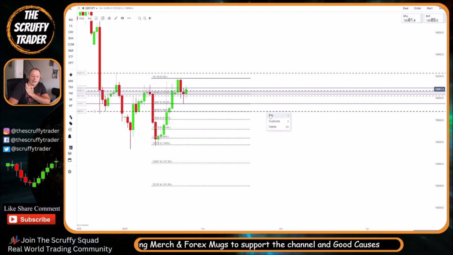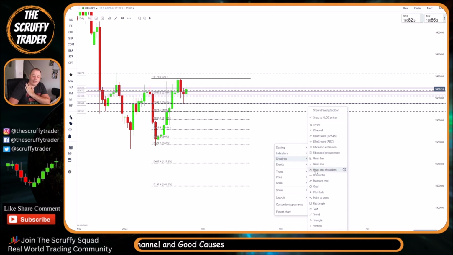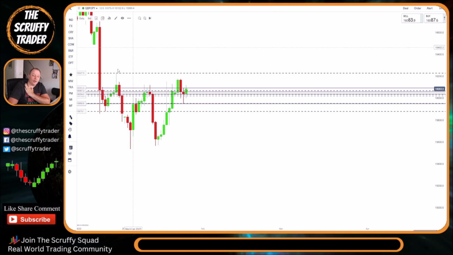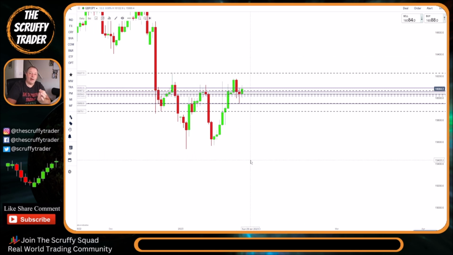There's your 50% of the recent move here. We've also got a 38 that lines up perfectly with that. And then if we take a horizontal line and put it on that 23, it also lines up perfectly with that. So off this daily chart, we are fully mapped. And not only are we mapped, that fib has validated all these levels I've put in to the pip. Now, that's not coincidence. This is how the mechanics of a chart work.